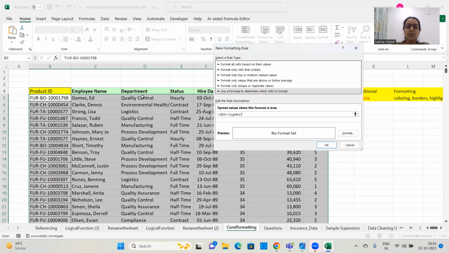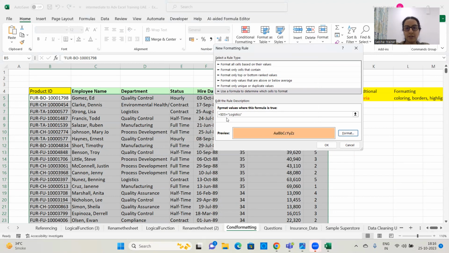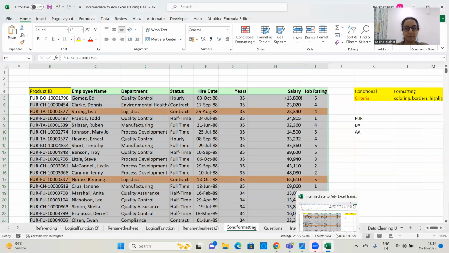So here we are looking for instances where the department is logistics. Go to format and let us choose the color. Say OK. So here we have written our criteria or our condition. We have also given the formatting that we want. All we have to do now is click on OK.